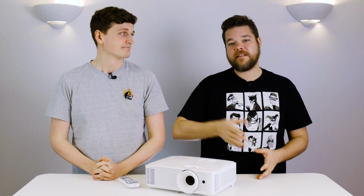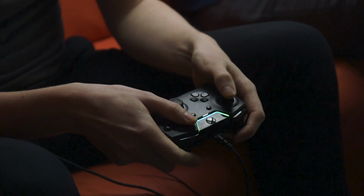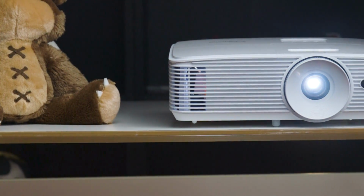That speaker's also not much cop, and the HDR performance of the projector is also pretty weak. If you're hoping for an affordable 4K HDR capable device, you'll probably be disappointed. But if you're chasing super smooth gaming, you won't be. No, and with the traditional gaming projector issues ironed out, the Optoma HD29H makes for an incredible big screen gaming experience. The colours are vibrant, the motion's smooth, and the image detailed. And it's big. Thrown up on a large, sparse white wall like the one behind us, every game is better. And at less than $700 or £700, not a bad price for such a well-spec'd projector either.